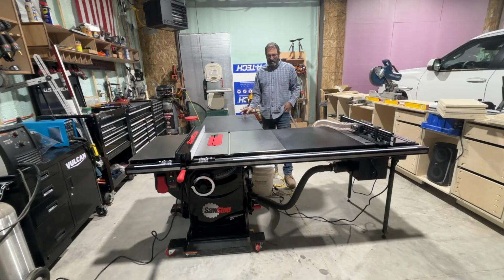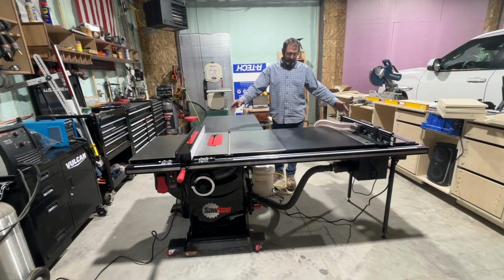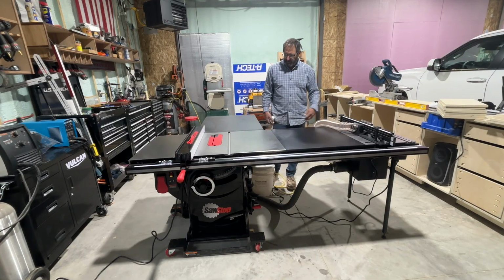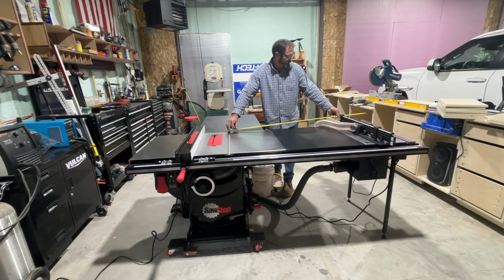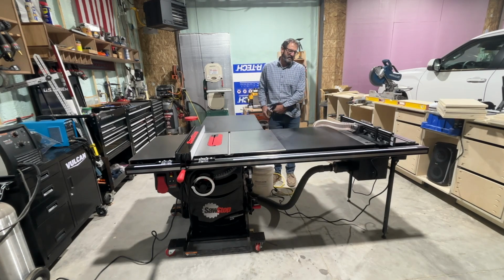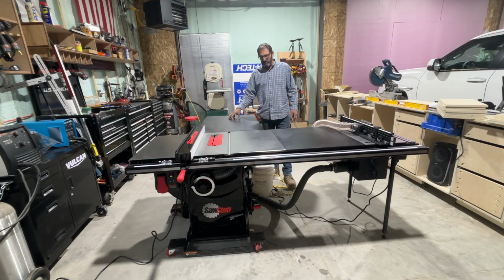As you can see, we've upgraded to the SawStop 3 horsepower professional series. We added a 52-inch extension to it. So this part right here is 52, and we opted to have the router lift, or the router extension, on it with the fence, which I really love. And then we used the table that they gave us.